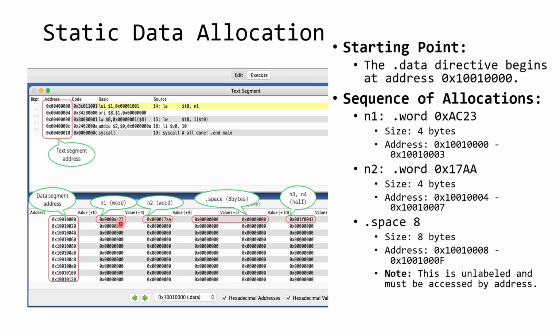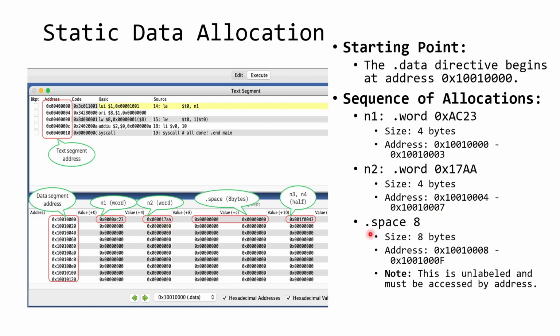Then you can see AC23 is inside the slot. After that, N2 word 17AA is also 4 bytes, so it will start at plus 4, 0004 until 0007. Here you can see 17AA.